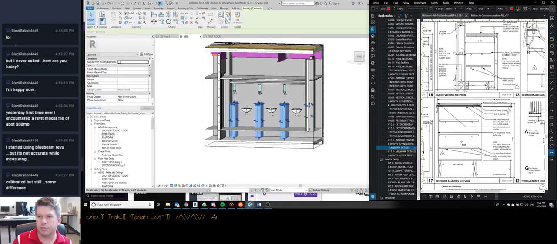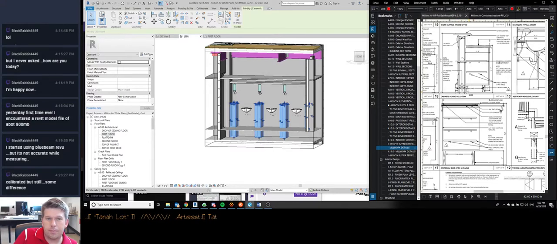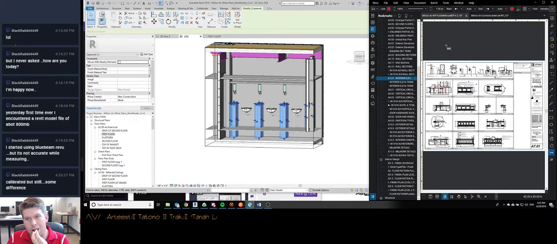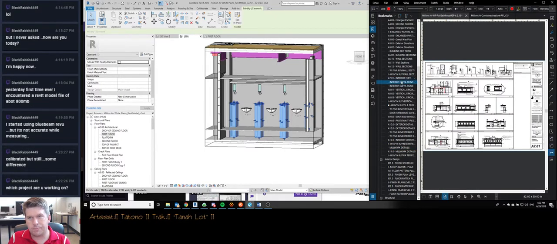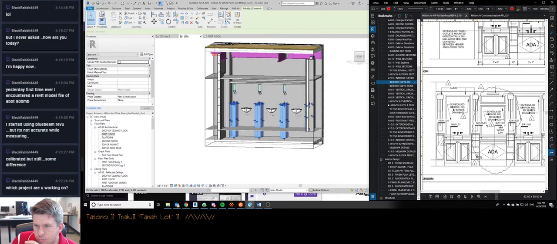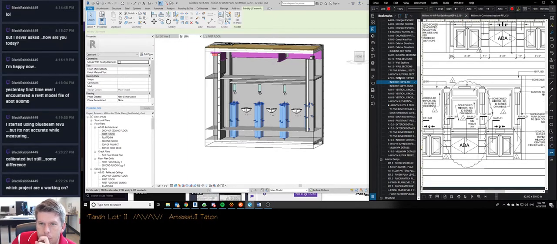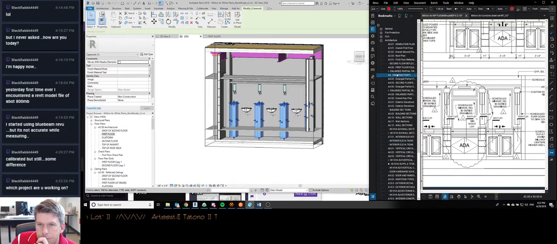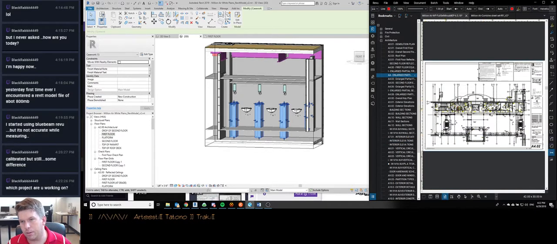All right. So once again, we have this, and we have no dimensions for it. There are no dimensions given for how deep this is. If we go look back at 701, there's nothing about how deep any of this is. This is ridiculous, and how poorly documented this project is.